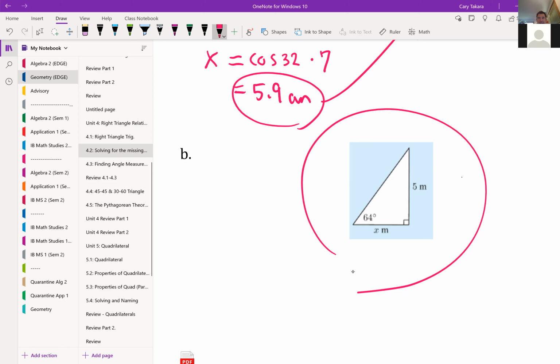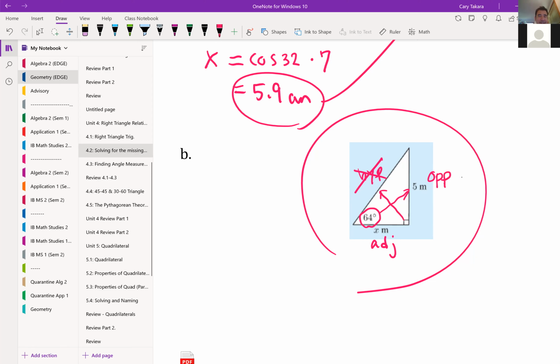Okay, did you guys do that? Label that. So first, the focus angle is 64. So opposite is this 5. Okay, opposite. Hypotenuse is right here. It's the side across from the 90-degree angle right here. This is 90 degrees. But there's nothing on the hypotenuse, is there? So that hypotenuse is out. And then adjacent.